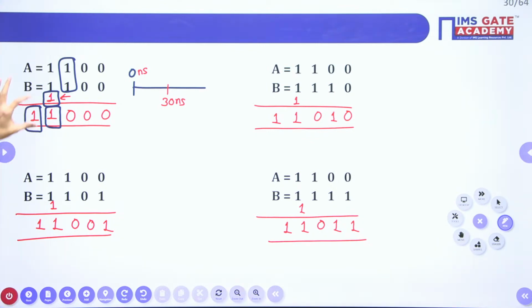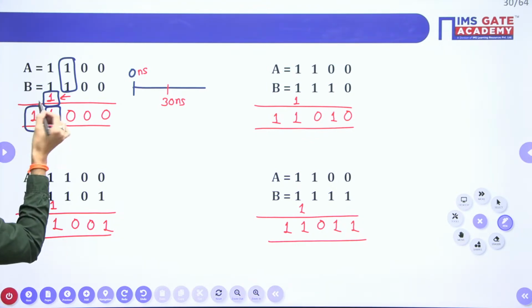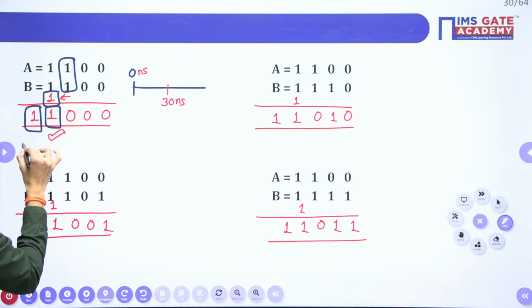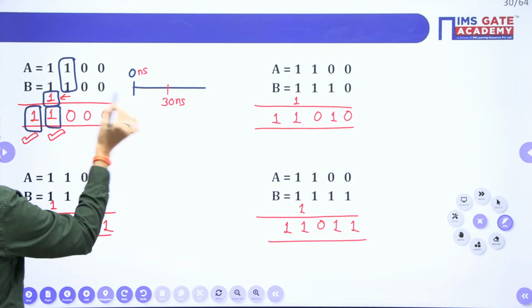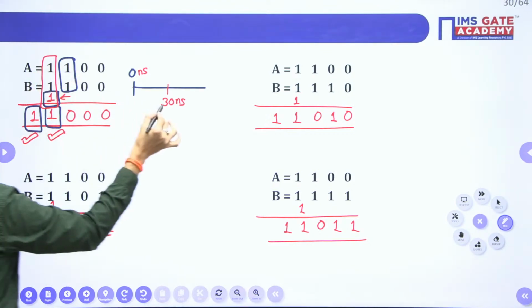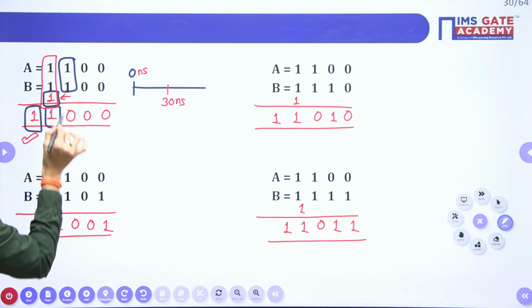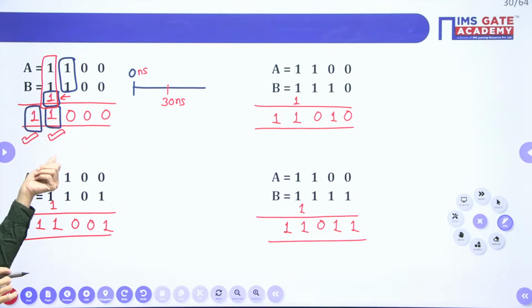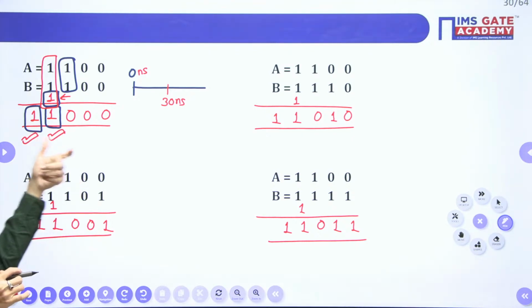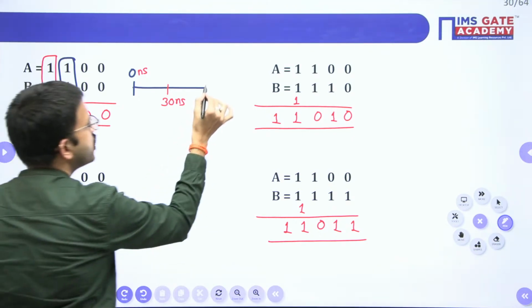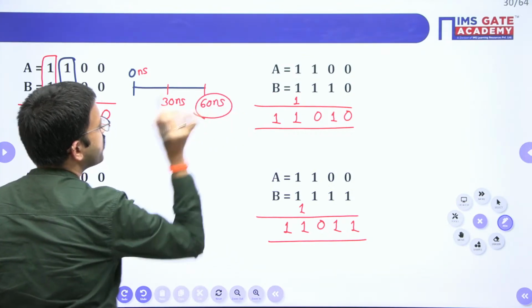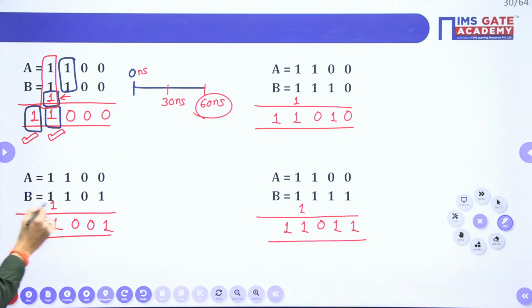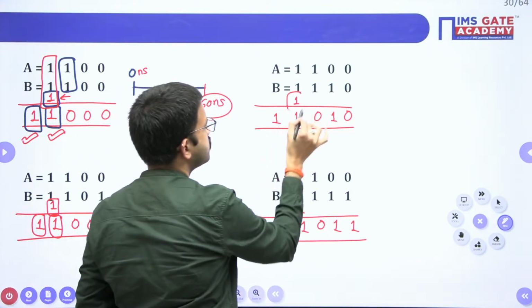Now, after getting this carry only, this particular sum bit and carry output will be updated. So that means this fourth stage full adder has to wait till it gets the carry input as 1. Once it gets it, in order to produce a sum or a carry, according to the given question, both the delays are the same. So once again we have to consider 30 nanosecond. So at 60 nanosecond only, you are getting the valid output. You can consider for all these combinations, the same answer you will get.